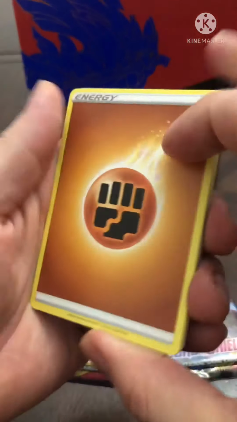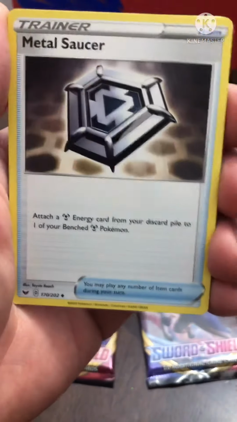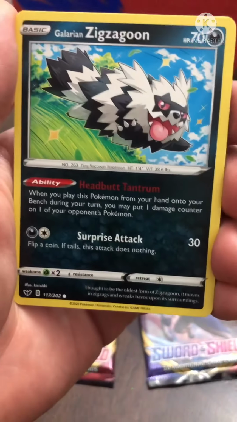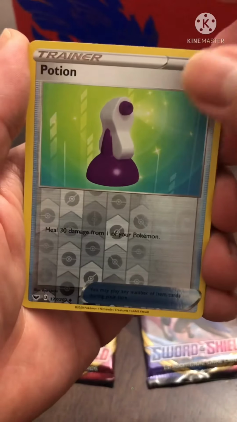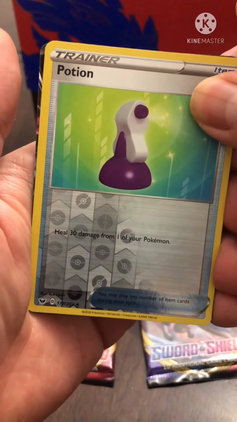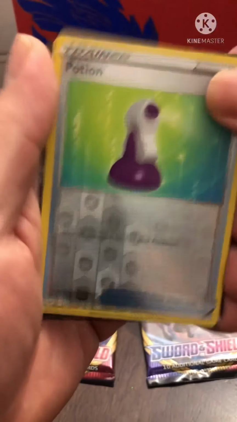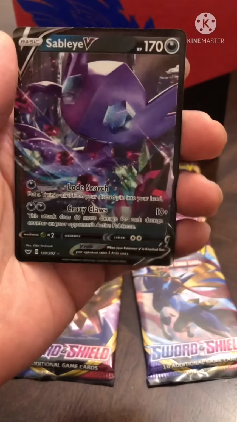One, two, three, four. Lapras. Right, let's go. Fighting energy. Trainer. Chinchou, Sizzlipede, Galarian Zigzagoon. Snowy. Ooh, trainer. Oh my god. It better be a Lapras. Oh shoot. That's part of the list.